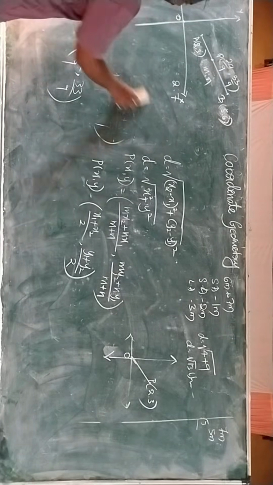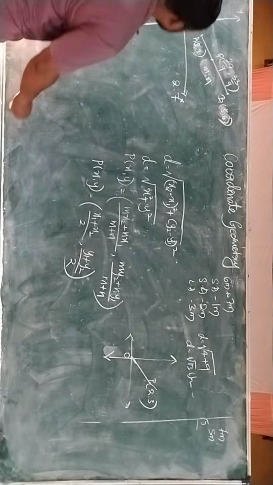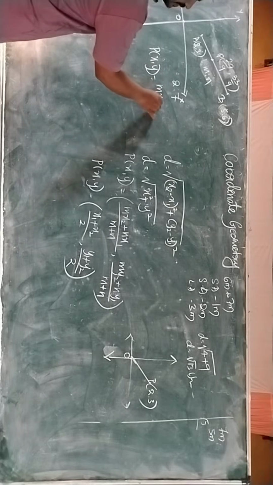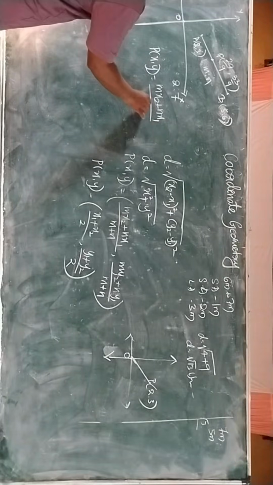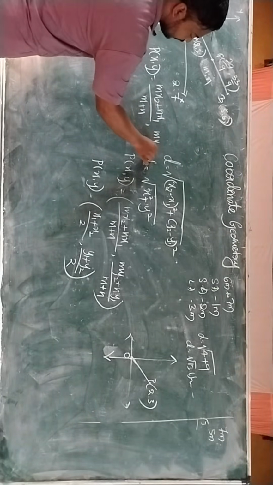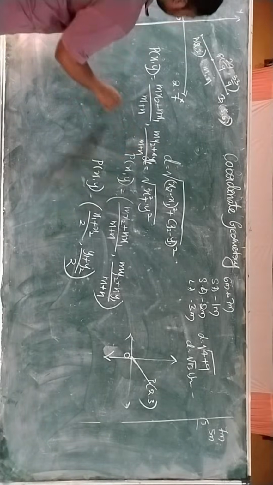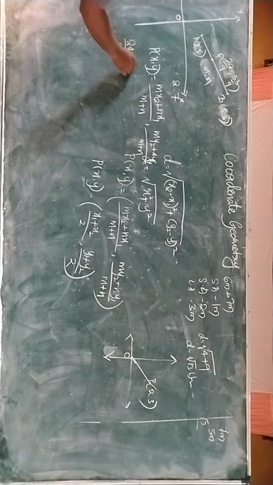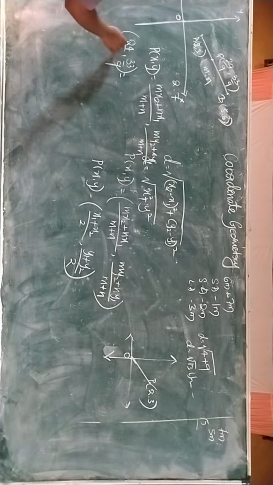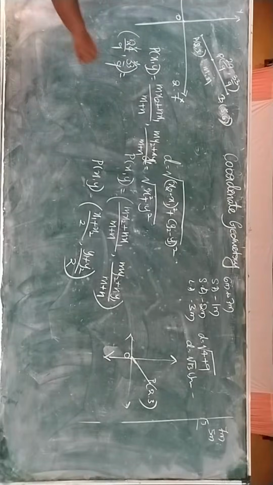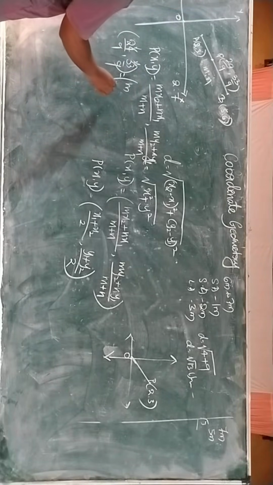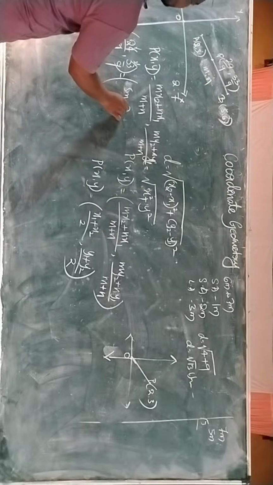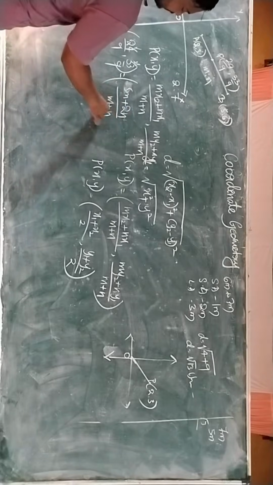So here you need to equate any one equation, either the x coordinate or the y coordinate. The formula is P of xy is equal to (mx2 plus nx1) divided by (m plus n), (my2 plus ny1) divided by (m plus n). So P of xy, 24 upon 9 and 33 upon 9, is equal to, and here this is the x coordinate and this is the y coordinate. m is unknown, and x2 is 5 times m, plus n unknown, and x1, 2 times n, divided by m plus n.